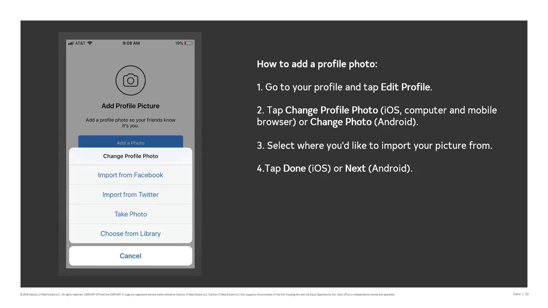Additionally, you may take a photo on the spot by selecting the Take a Photo option. I recommend uploading your professional headshot. Whichever option you choose, you will have to grant Instagram permission to access your camera or your photo gallery or your Twitter account to pull the photo.